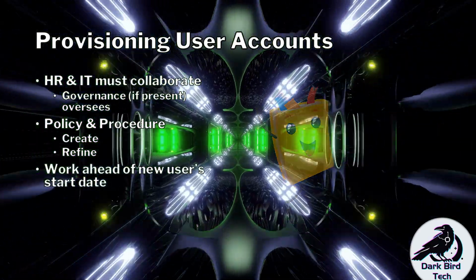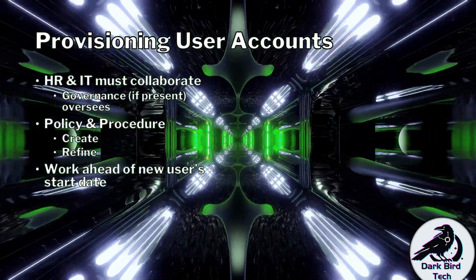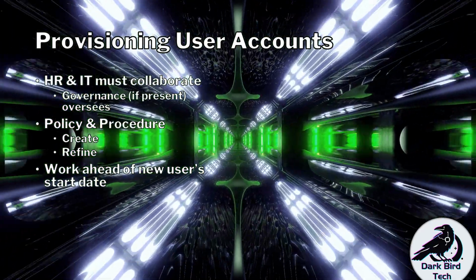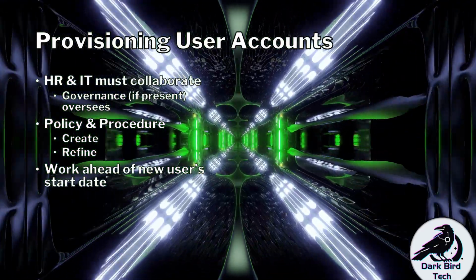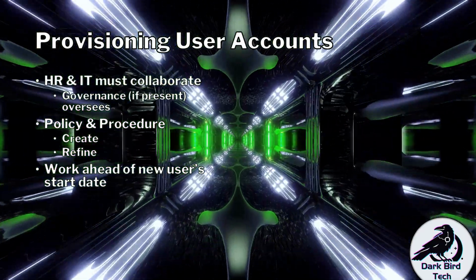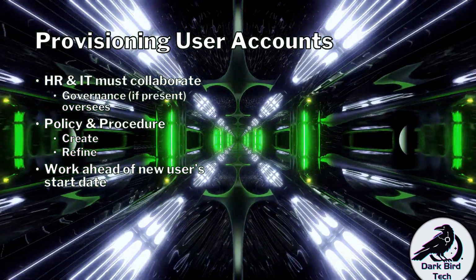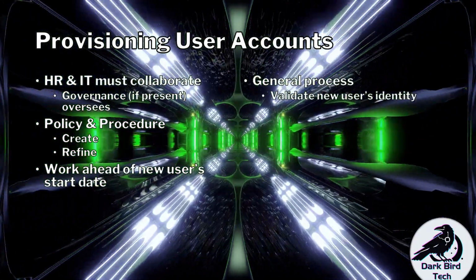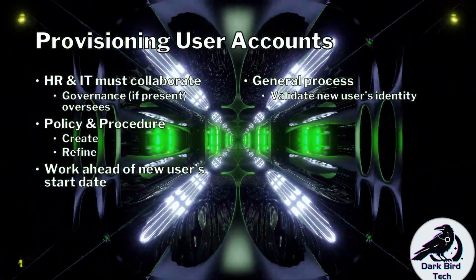Ideally, you want to work ahead of the user's starting date or first date of work, so that when the user does arrive on that first day, it's as simple as unlocking or enabling their account. Fantastic. But what kind of process could you look at following? Well, here's a general one that you could look at using. First up, validate the new user's identity.